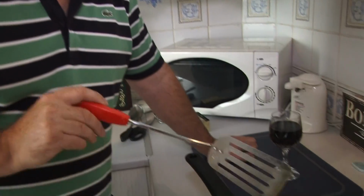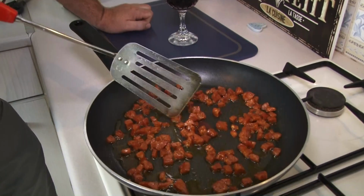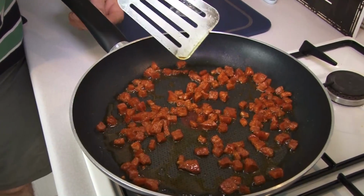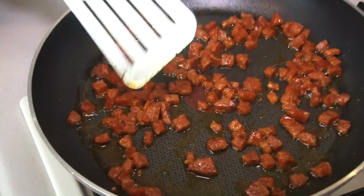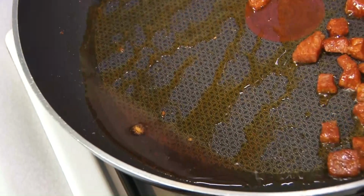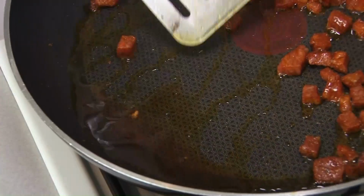Okay, I've turned my veg. I've now just got the chorizo on a low heat. I don't want to overcook this because it will go quite dry quite quickly. Now I added literally a couple of drops of oil just to get it going. You can see what's come out of that chorizo. Look at that. But we're not going to waste that. That would be beautiful to cook that cod in.